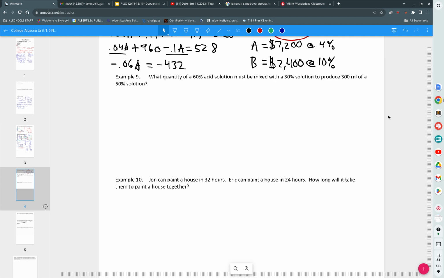All I've done is just thought about the problem before I actually started it to give me a little bit of an idea of where I'm going. Again, I've got two variables here. I got the amount that's for A, and I got the amount that's for B. I've got those two scenarios set up here, okay? And I need a total of 300 milliliters. And then I also need a certain amount of acid.